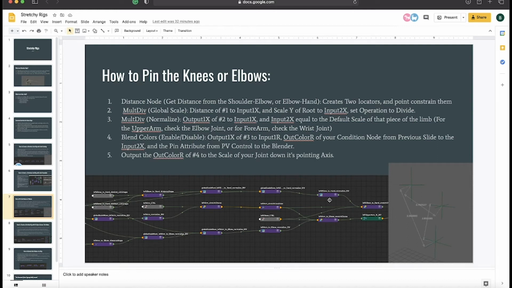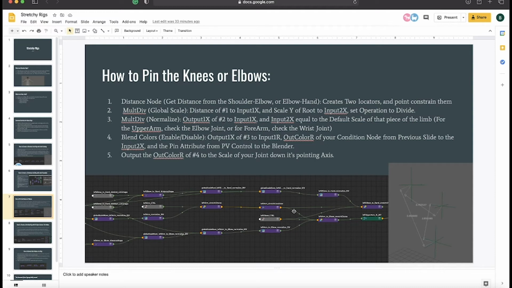After you do that, you'll want to create a blend colors node that will intercept your condition out color R value. So you'll be disabling the connection that you have to your upper arm and your forearm joint, for example, in this case, and putting that out color R into the input 2R.